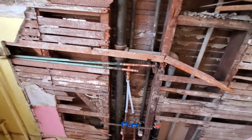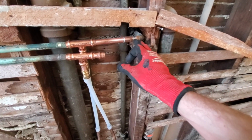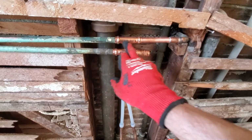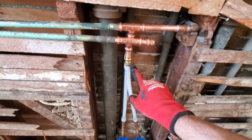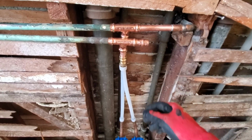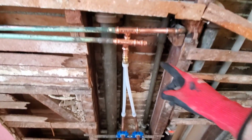Okay. This is kind of a difficult one. So we had a tiny little piece here that didn't have enough insertion depth. So I had to solder this piece on and then install a bigger piece. I pressed this before thinking about it, so I had to cap it. But this is the hot line that feeds the unit next door.